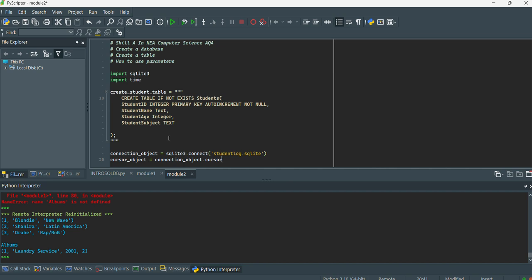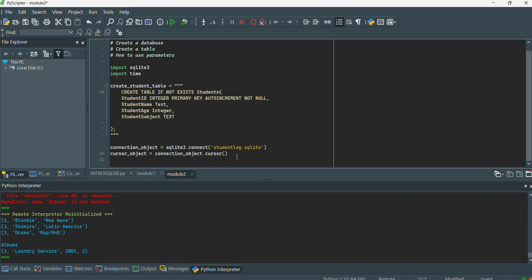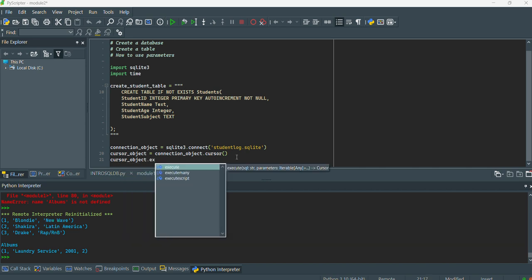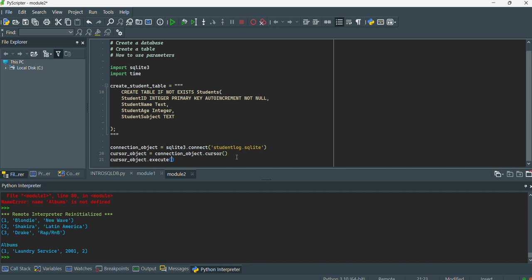The idea of using the cursor is so that you can execute SQL commands. In order to actually execute SQL commands, you need to have the cursor. I've established the connection, so now I go cursor_object.execute, and inside that you can tell it the code that you want it to do.